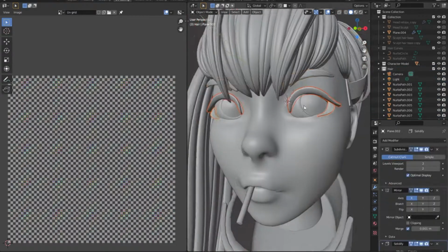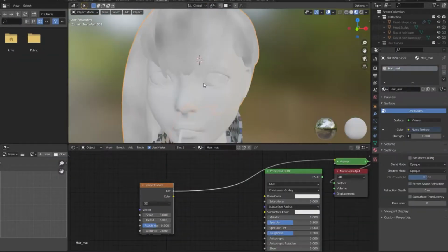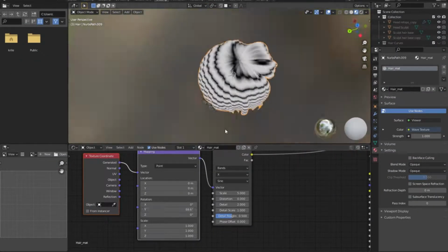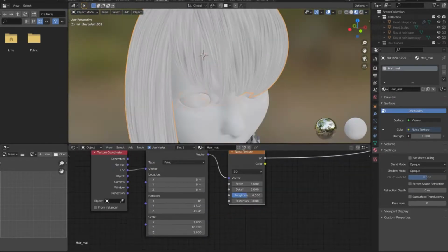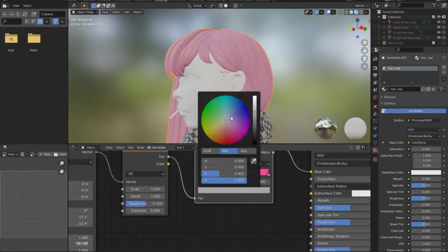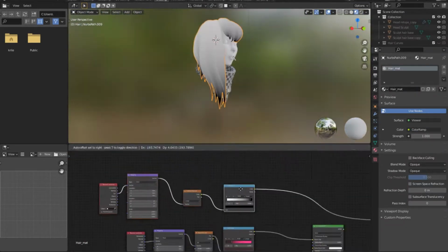Now all I needed was to clean up the model, finish the UVs, and start texturing. And as expected, texturing was the longest part. So I did my best to develop the shaders for each unique part. Shading the hair was the easiest part and actually the most fun. I made the basis of the shaders a three light system.